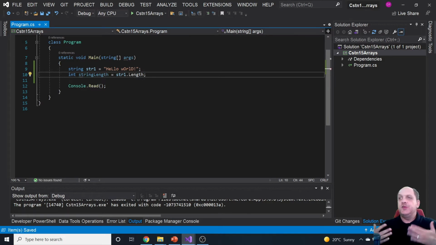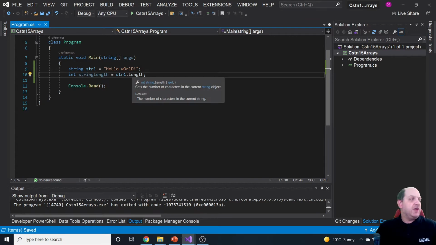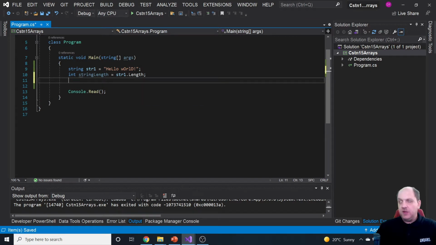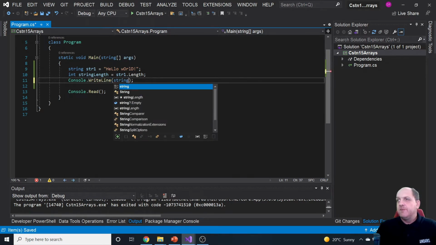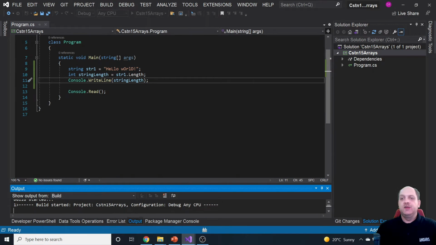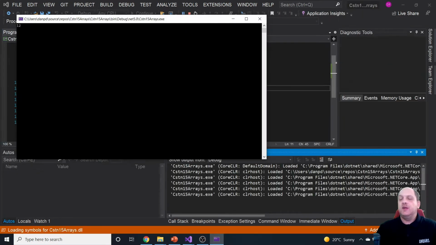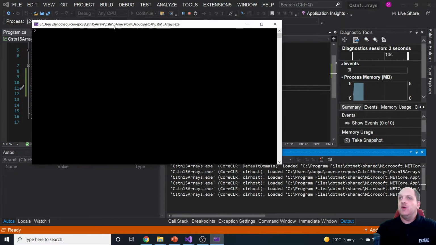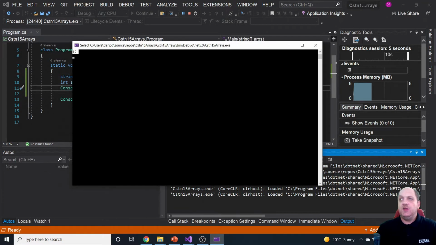As I told you, string is an array of characters, therefore we have this length property, and we can use it wherever we want. So in this case, we can simply Console.WriteLine, and let's go with the line, because there will be several things that we want to write on the console in these exercises. Now, when .NET calculates the length of the string, there is one thing that you have to take into consideration. In this case, it seems that we have 12 characters.